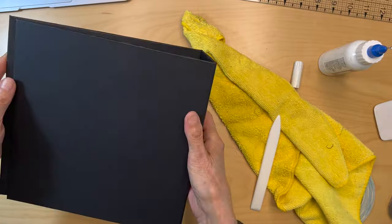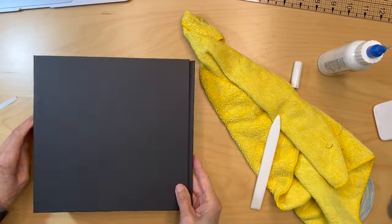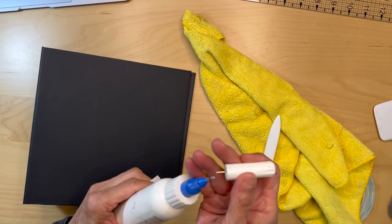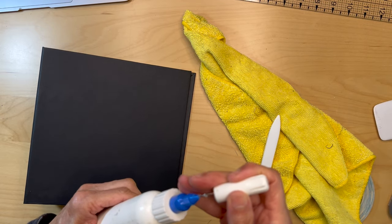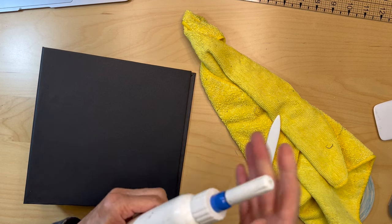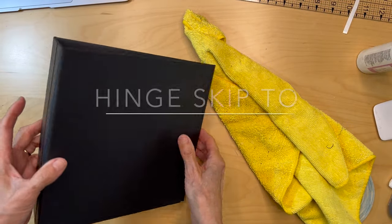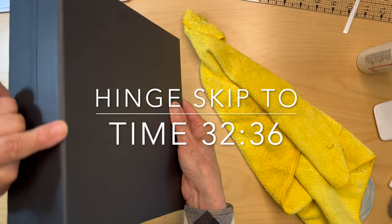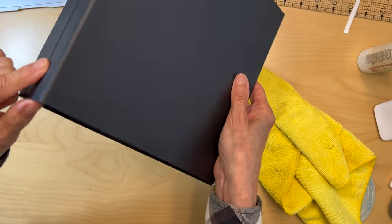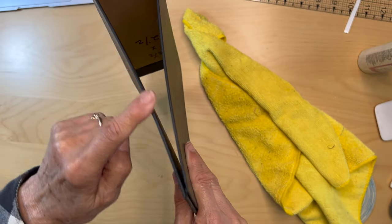So pretty. I just love making these covers. Okay, so now what are we going to do? Are we going to add black construction tape or our hinge? We are going to be adding black construction tape. If you do not want to add black construction tape, you do not have to. The black construction tape is just there to protect the spine, even though there's no cracking in this spine. It looks very nice, and there's no cracking up in here.